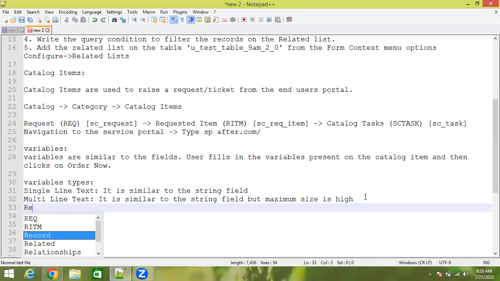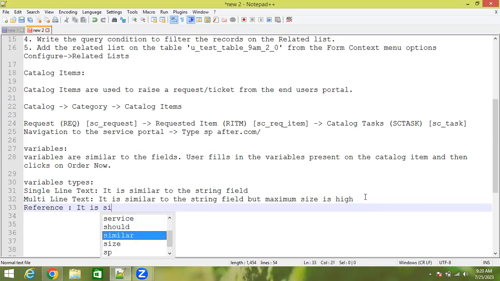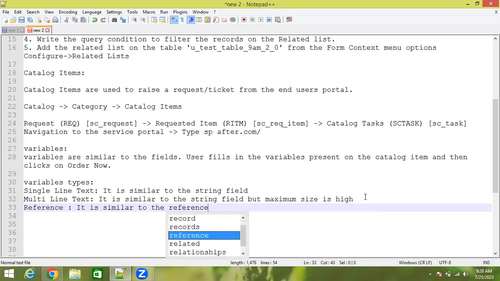Next, reference. It is similar to the reference field, exactly the same.